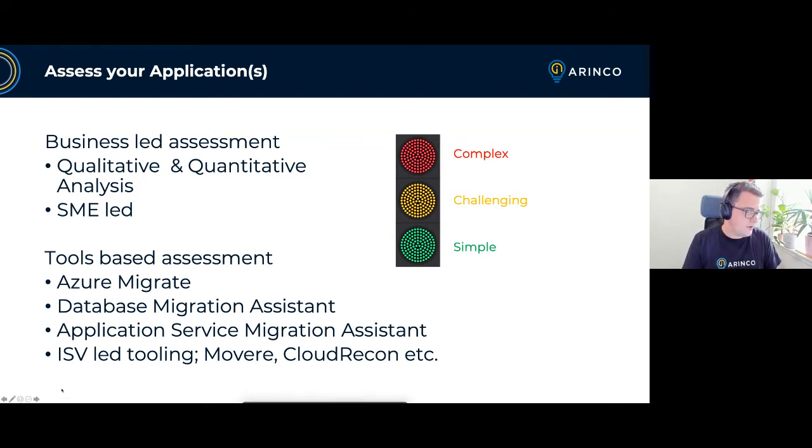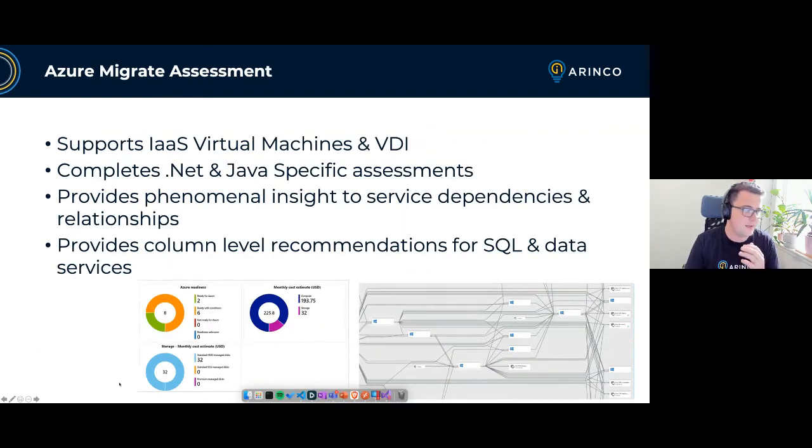So on the topic of tools-based migration, one of the key areas for that is obviously Azure Migrate. All right, now, like I said before, Azure Migrate for a lot of people can be a bit of a confusing term, but it's a broad ecosystem, right? So you've got support in the platform for IaaS virtual machines and VDI. Right now, I think as of Ignite, it's coming out of preview.